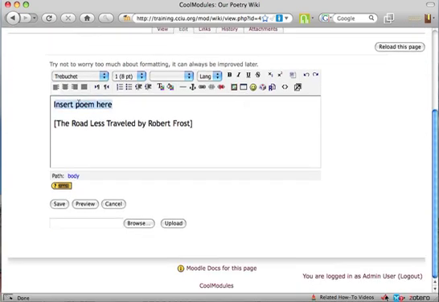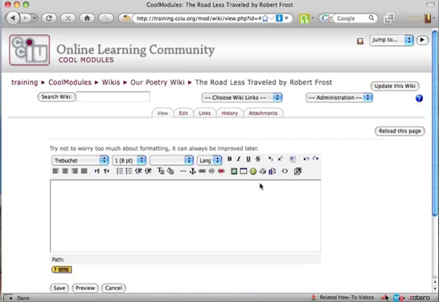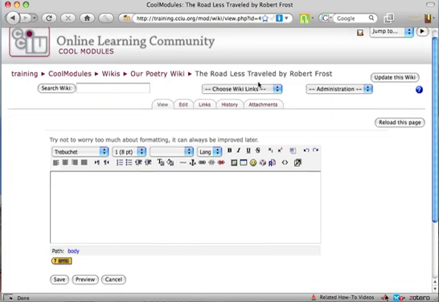If I'm ready to save my page, I'll click Save. My contribution, The Road Less Traveled by Robert Frost, becomes a hyperlink. Now the link isn't quite ready yet. You can see that there's a small question mark at the end of the link. This is what we call a stub. You'll often find stubs out on Wikipedia, which are articles that haven't been written yet. When I'm ready to write on this page, I click the question mark, and I can head into the blank page called The Road Less Traveled by Robert Frost, where I can paste in his poem and save.